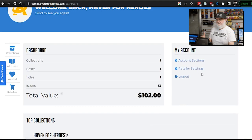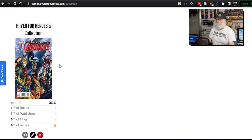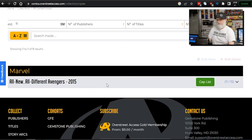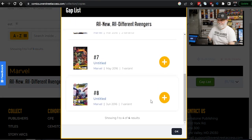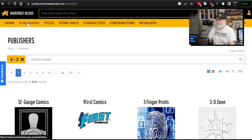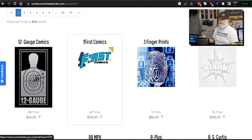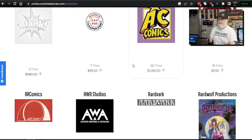There's a retailer settings, account settings. You can check your collection — look at all your collection. It shows me just that one series that I have in there. I can go back with the back button and show all issues. It's the 2015 All-New, All-Different Avengers. I can pull up a gap list and it'll show me all the issues that I'm missing, so if I want to fill that out I can put in a want list. You can also go by publisher — and here's the thing: most systems don't have 12 Gauge Comics or a lot of First Comics in there. There's a lot of independents here and I'm really happy to see that.